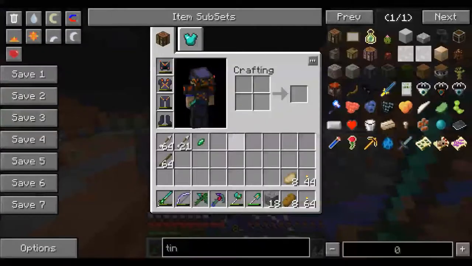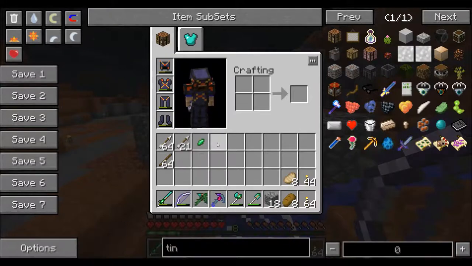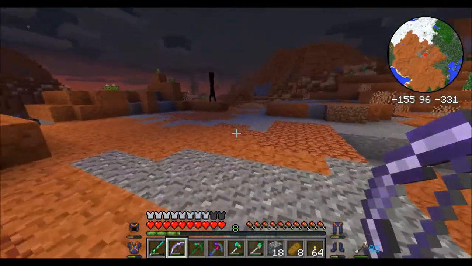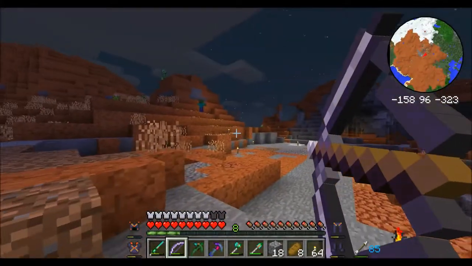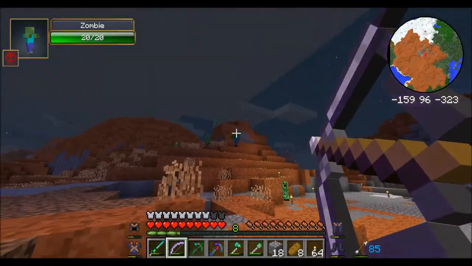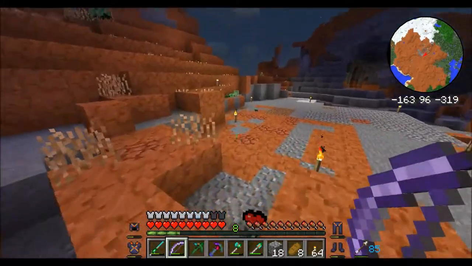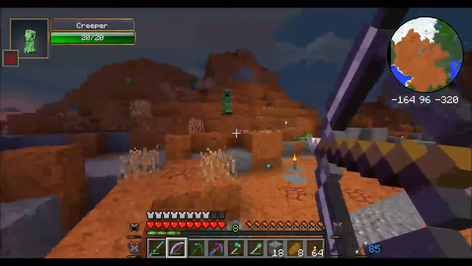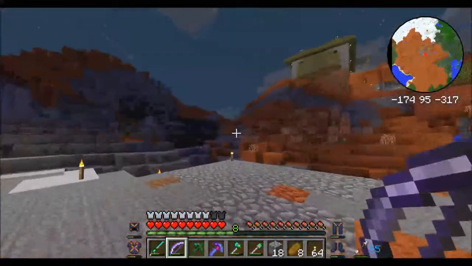I did enchant our bow. So it is infinity, unbreaking 3, punch 2, power 5, because I had some levels on me. So I whipped up a quick bow. I'm surprised it didn't one hit that creeper. Let's see if it'll get this guy. Boom. Yeah, that's what we want to see. And knock him out. Boom. Oh, yeah. That's what I want to do right now.